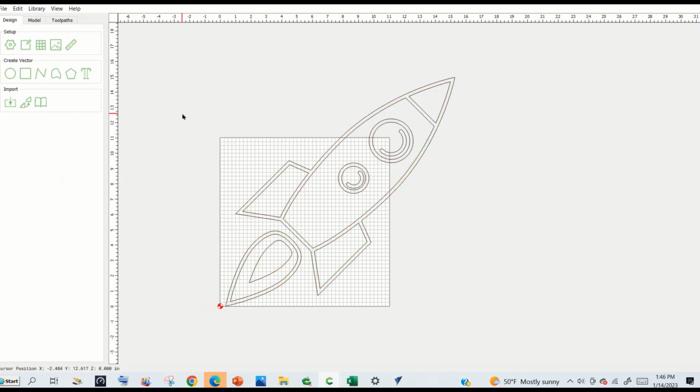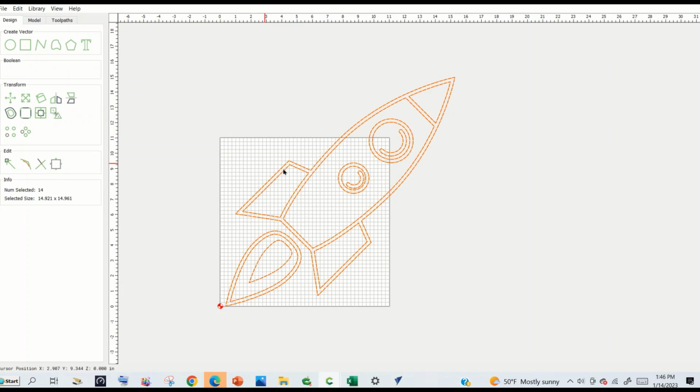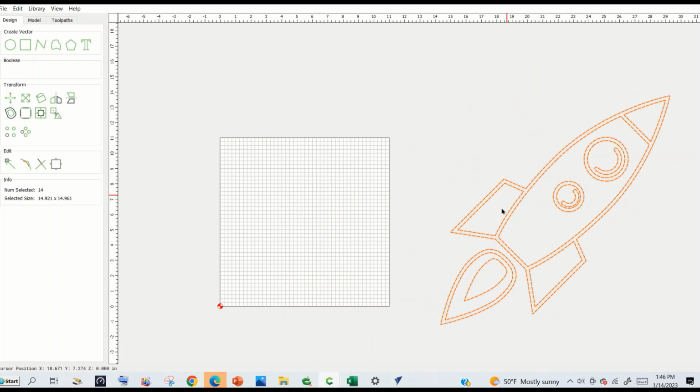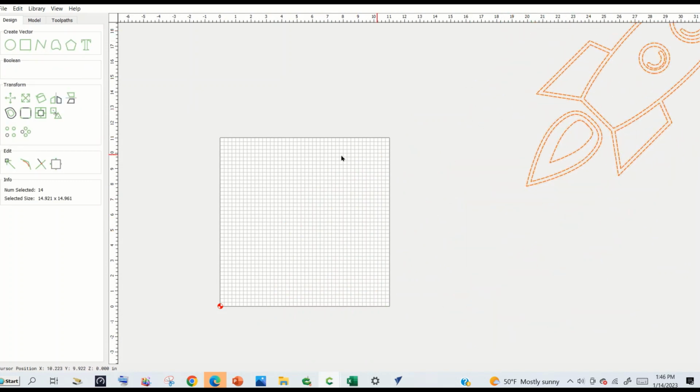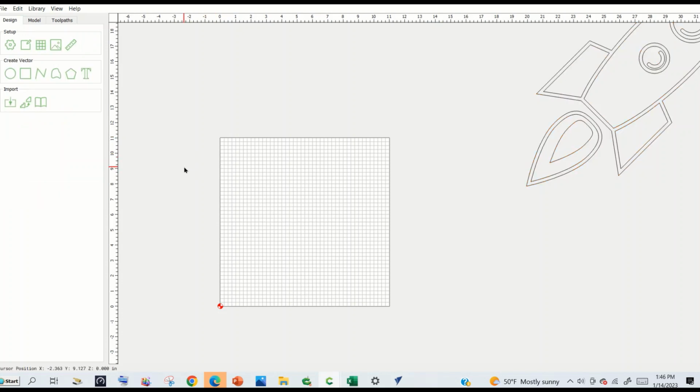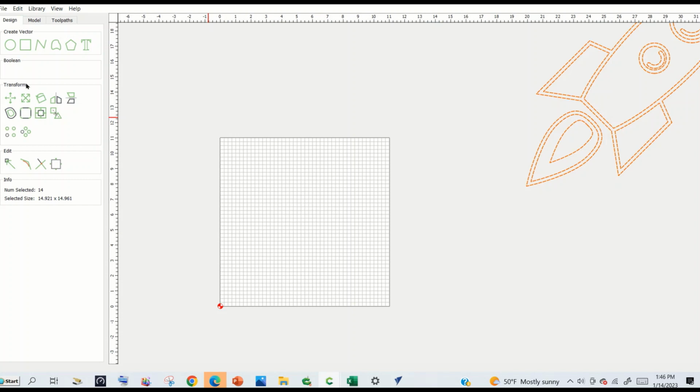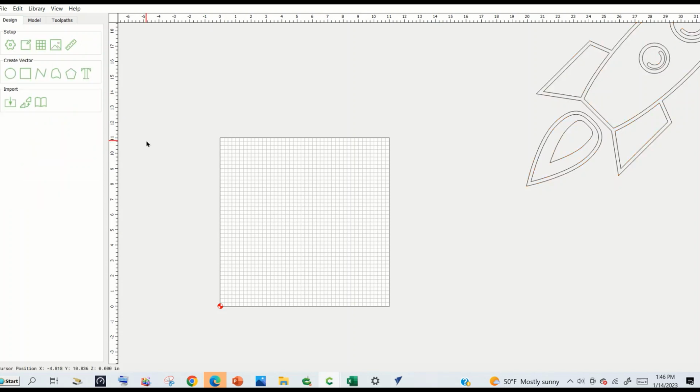So if you want to put them all back together, you can just highlight the whole thing and then hit group, or you can do Control A, and that will highlight everything, and you can put it as a group and move it around. So you'll have to ungroup it if you want to move it out, but I'll just stick it over here on the side, and let's go pull in something else. So if you have something highlighted, it thinks you want to transform it or do something to it, so you have to be off of that.